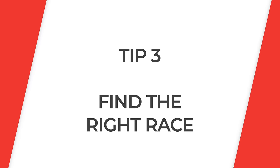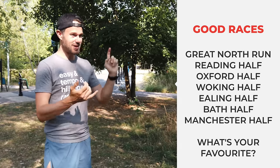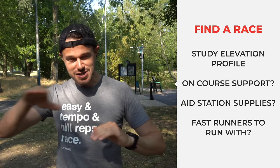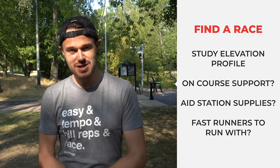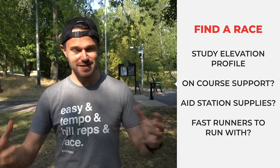To run a fast half marathon, you've got to find a good course — and a good course is a fast course. I recommend studying and reading race reports. Courses I like include the Great North Run, Reading Half, Oxford Half, Woking Half, Ealing Half, Bath Half, and Manchester Half — though these are very much Southeast UK focused. Read reports and look at the elevation profile for something flat. Good aid stations, water supplies, and on-course nutrition all make for a really positive race day experience.